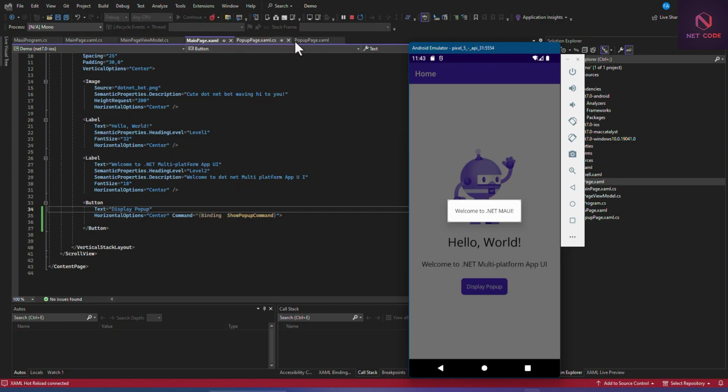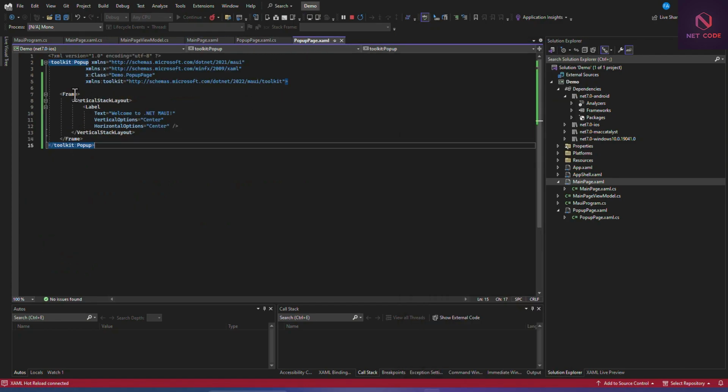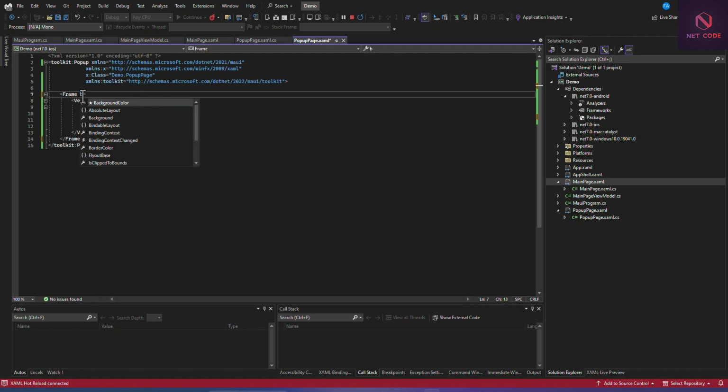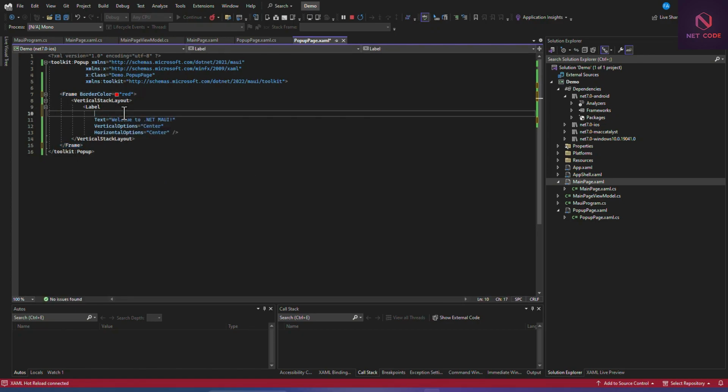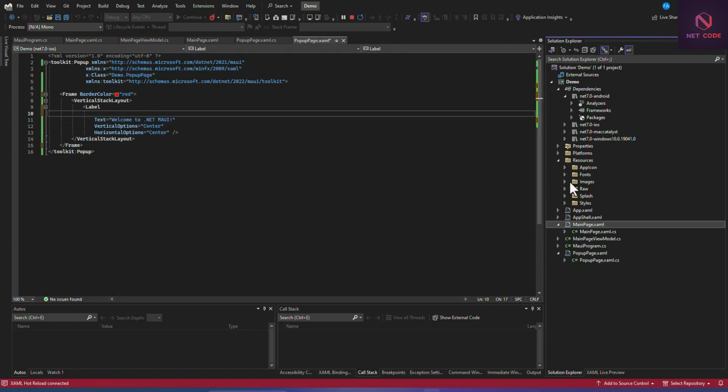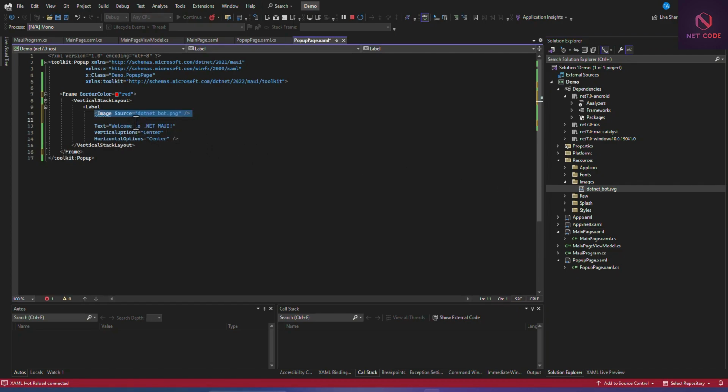So when you go to the pop-up page, we have this frame, and maybe you can have border color, maybe red. You can have image in here. So let's see if we can go to resources, and we have images. Let's drag and drop this here. So we have this image.